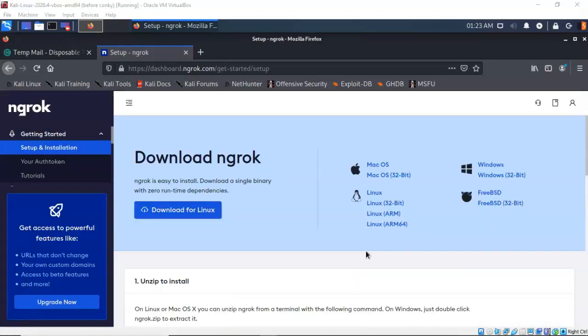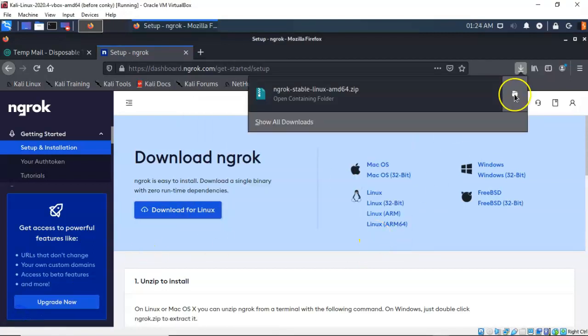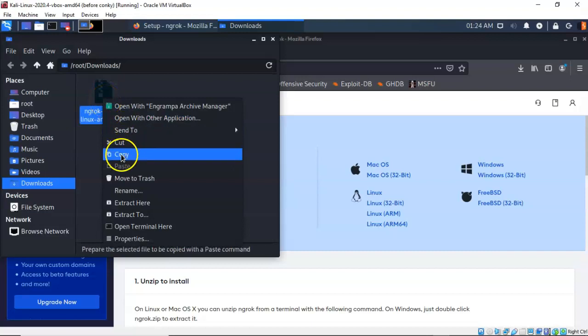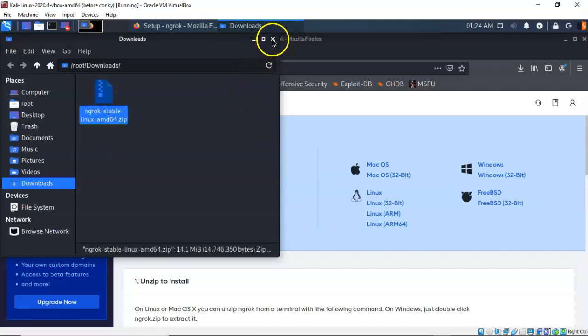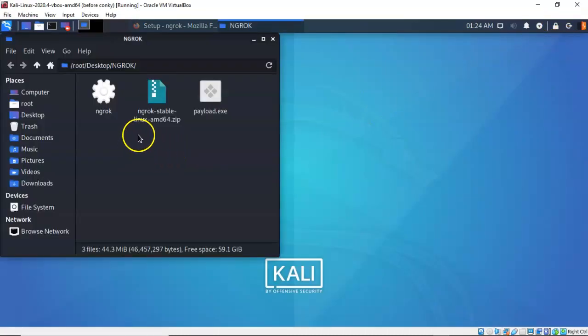Now, once you have logged on to NGROK, you're going to go ahead and perform a download for Linux, and you're going to save this to that NGROK folder that we created on our desktop. Just go ahead and do the download. Go ahead and do a save. From here, you're just going to go to the download folder. From here, you're just going to grab it. As I just right click on it, and I just go to copy like so. I'll close that out. I'll minimize my browser. I'll go into my NGROK folder here, and then I'm just going to right click and I'm going to paste it.